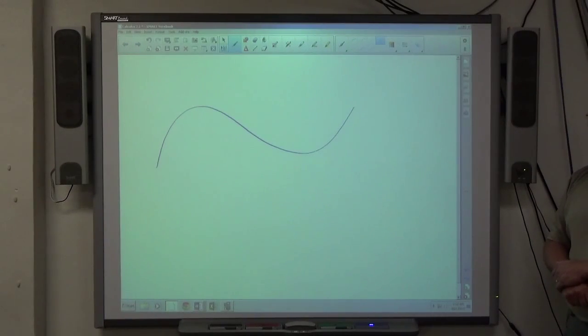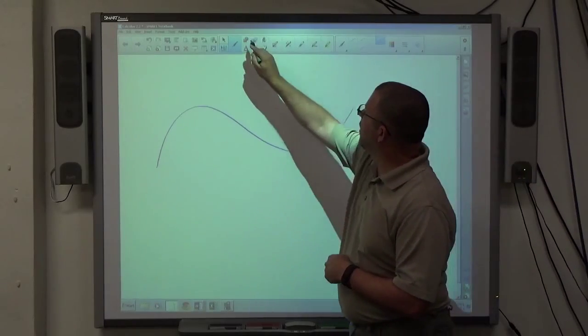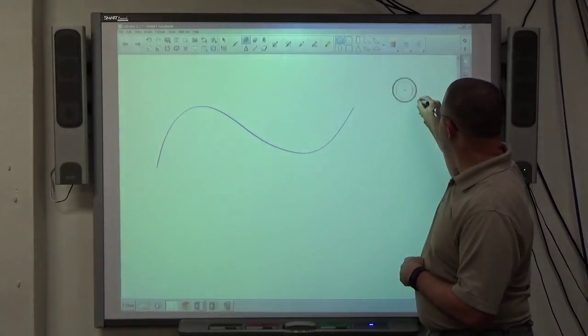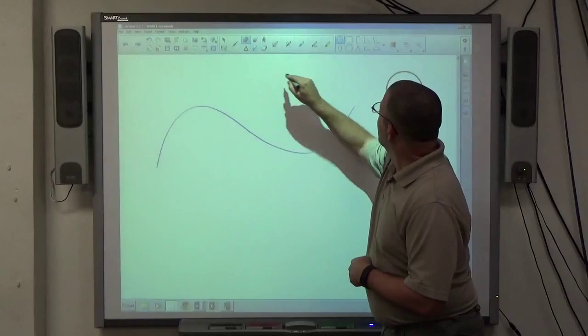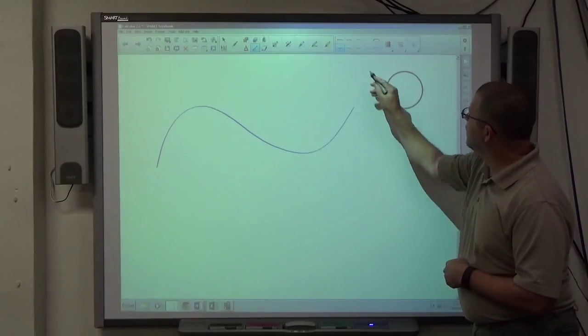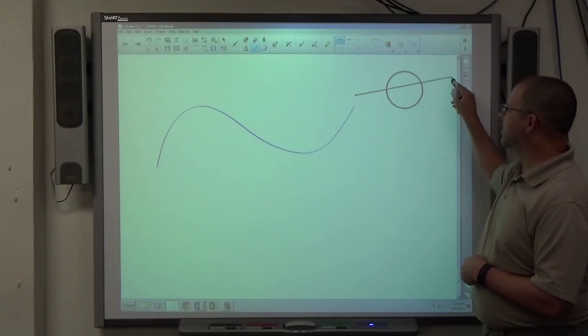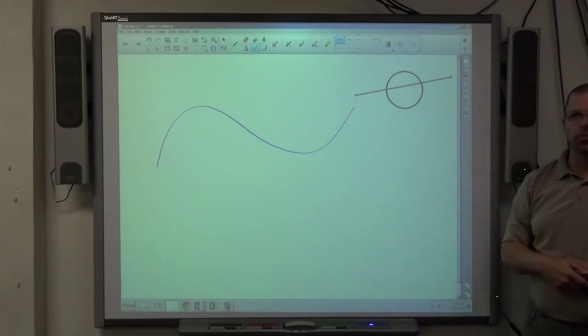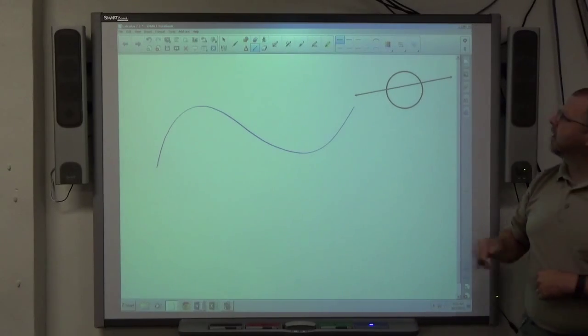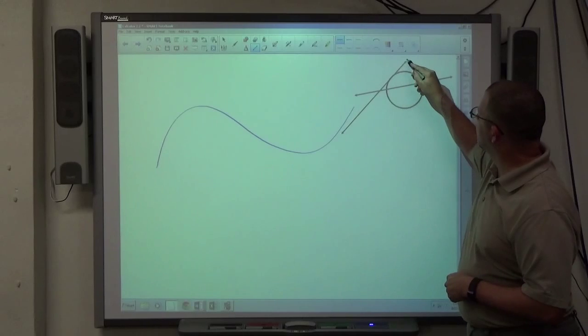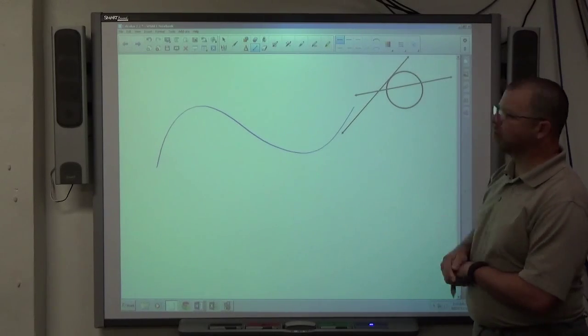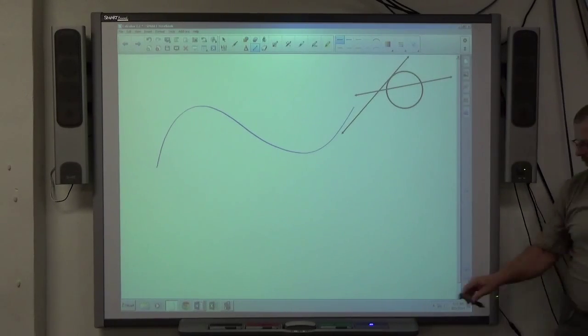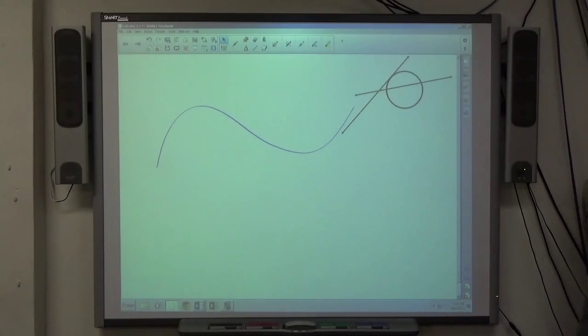If you have a curve and you want to find a tangent line to a curve, do we all first of all know what a tangent line is? No? All right, if you have any kind of curve, let me just pick a circle. You have a line that would be a secant line. It crosses a circle in 2 points. A tangent line is one that touches the edge of the circle. That's a tangent.